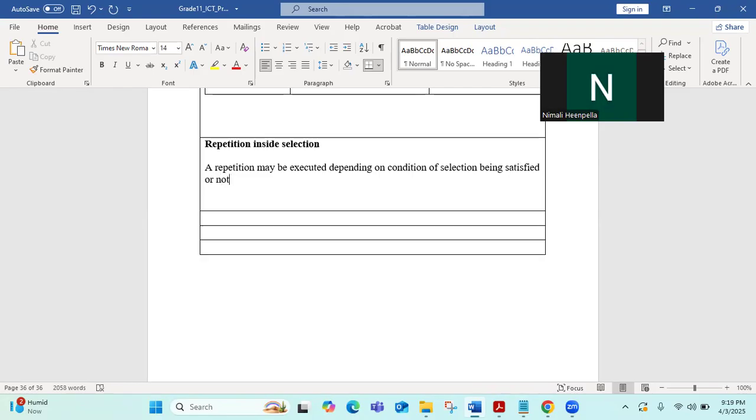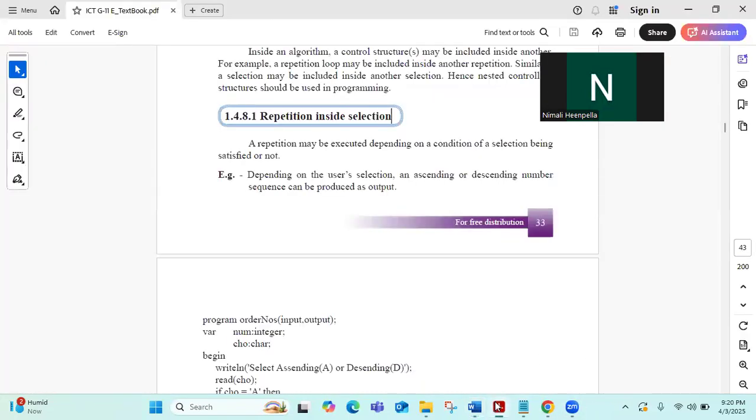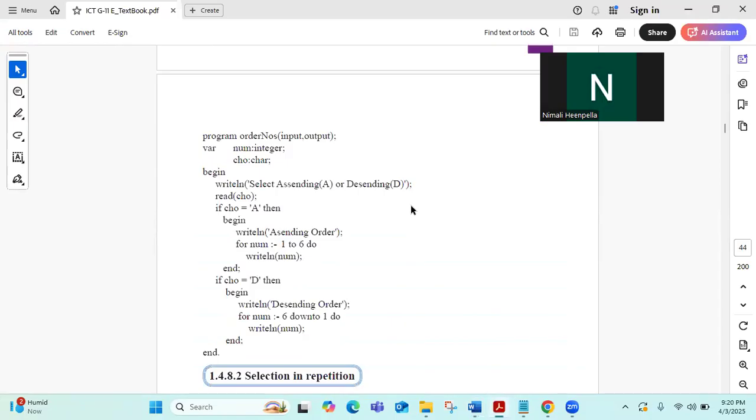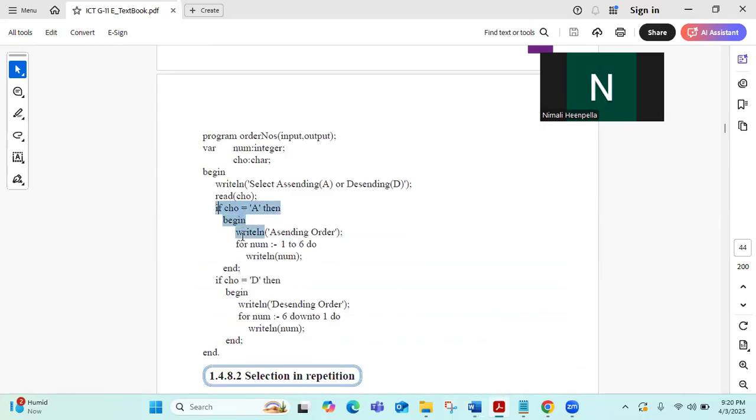Okay. So we'll see the example now. Here I have a selection, within the selection you see this if choice. If you understand this program, you have defined number as a variable, and CHO as a character variable.